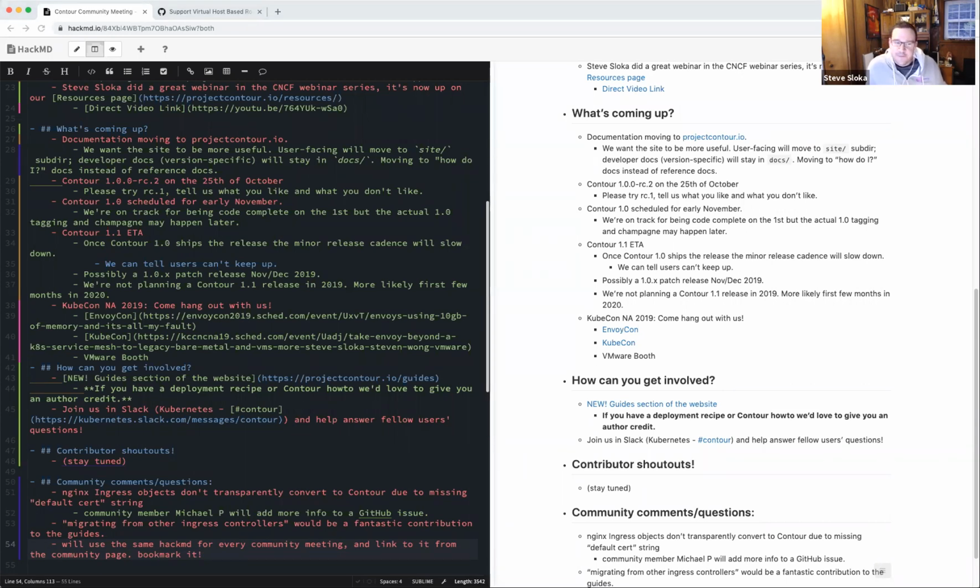Well, I'll definitely be there. I think everyone here on the team, with the exception of Dave, will be at KubeCon. I will definitely be at the booth quite a bit of the time as well. I believe we have some swag. We have some Contour swag. So if you come by and mention a secret word, I don't know what that word is. Just tell us, hey, do you remember us from the community call? I'm sure we can give you some Contour swag.